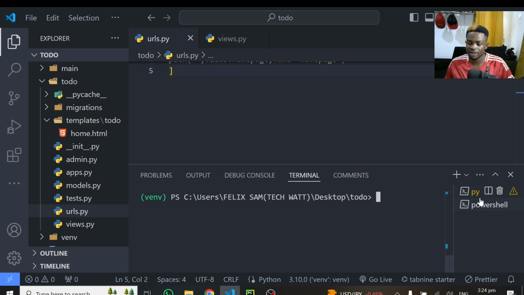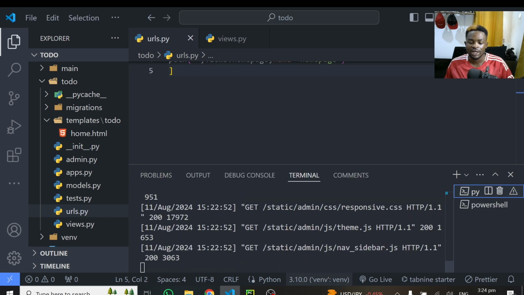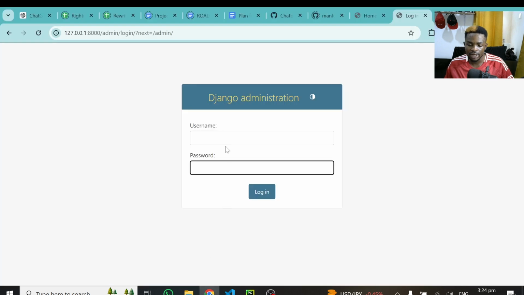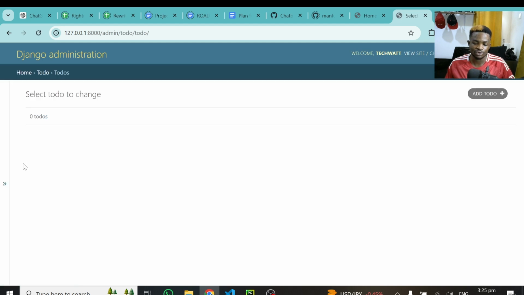So I can close the terminal, get back to my first terminal, which is where we are running the server. And now I can open my web and then log in with the details I've created. So techwatt with my password, it should be correct. Okay, and here we go. This is the Django admin panel, and over here you can see we have a user model. Django gives you a user model by default for authentication, and that's what we have just used to create the superuser. But this is our ToDo model we've also created, and when you open the ToDo model, you can see currently we have no to-dos, but I can choose to create a to-do.